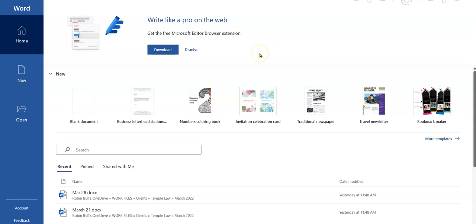So you can use Word online or off. Once you have your account set up, you can pay monthly or yearly. If you are a student, you also get a discount. But first, let's look at the downloaded version.